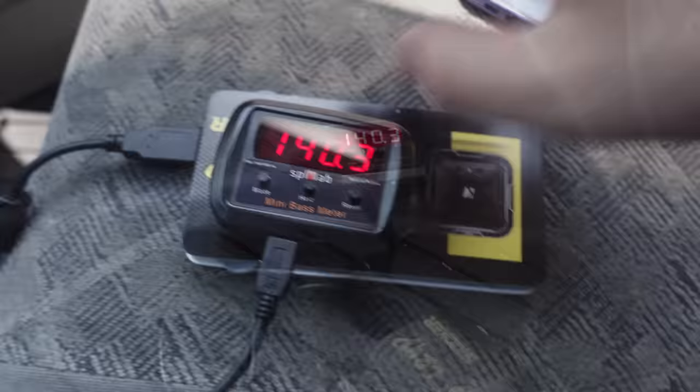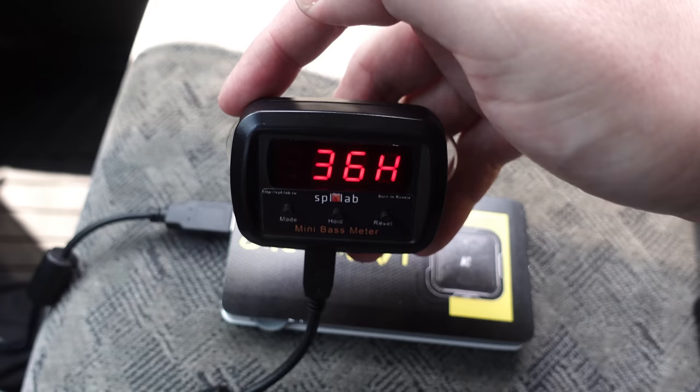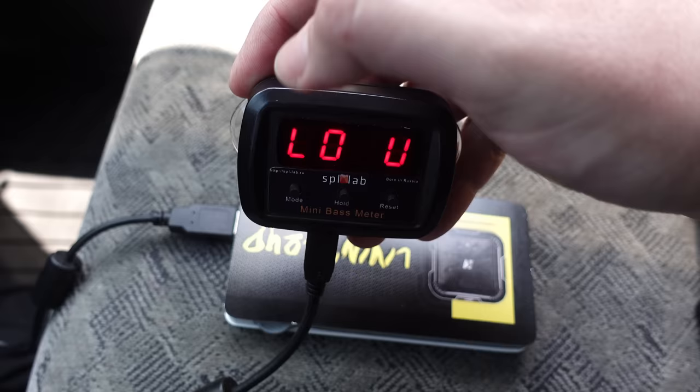Up to a 140.3. Let's see if we're at the same frequency. This time 36 hertz. Okay, good to know. That test was at negative 6 dB. Now we're going to go to zero and see how much we gain and what frequency we're at.